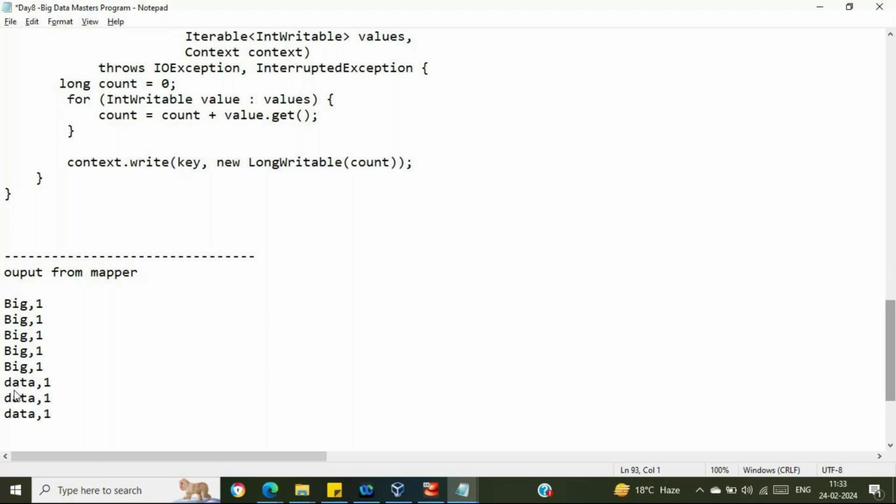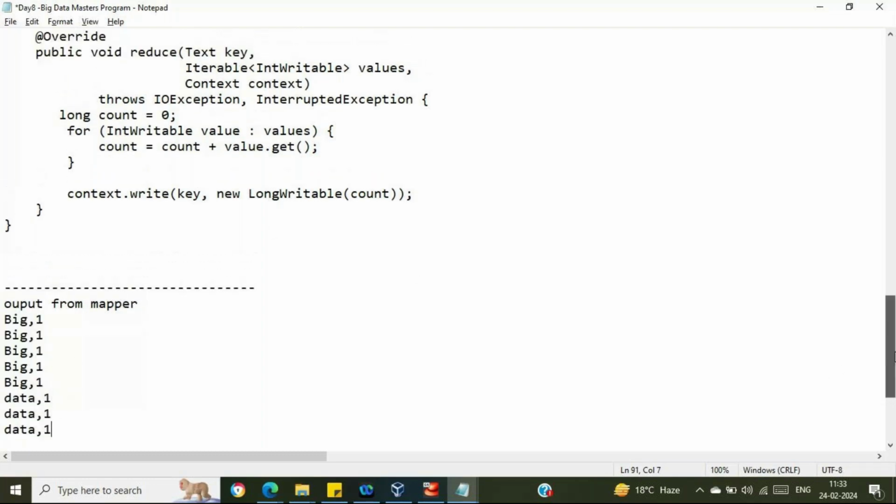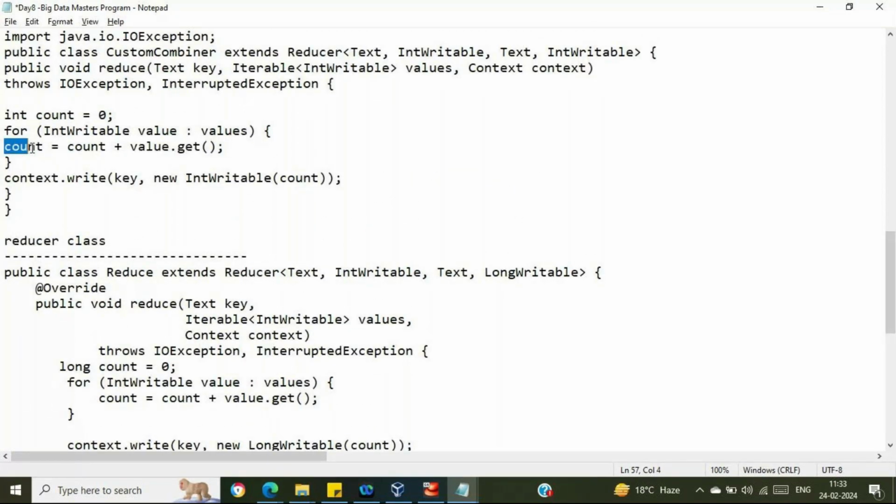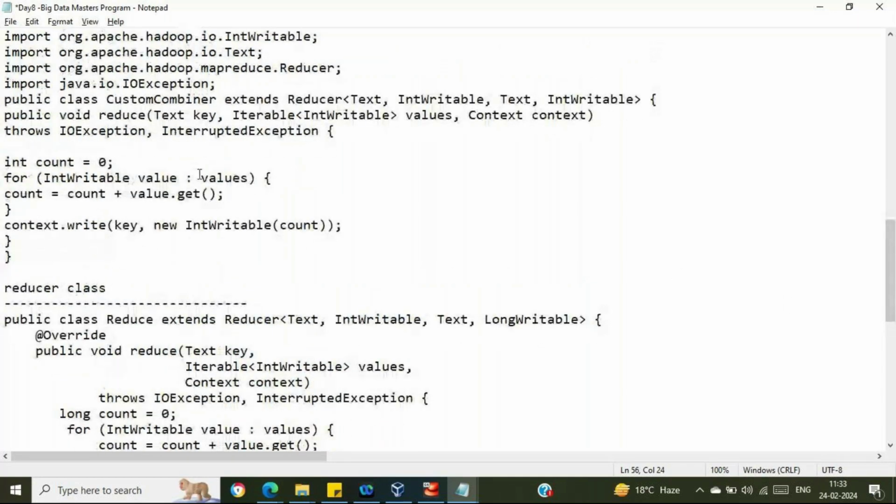This is the output from the mapper. The mapper has worked in such a way that it has placed one. Now, this particular logic is going to set a variable count that is initially 0, and it is going to iterate with respect to the values.